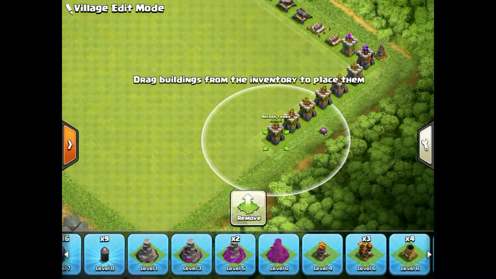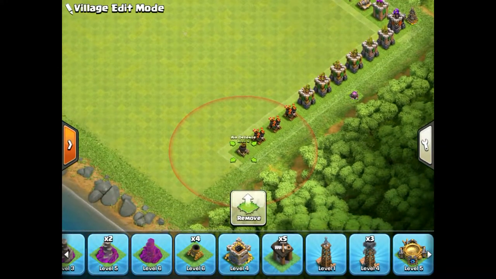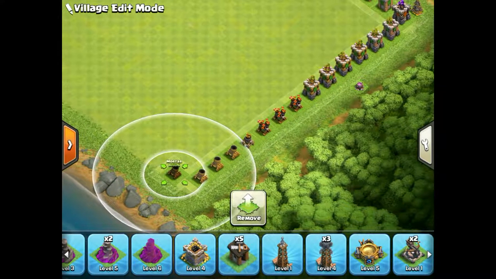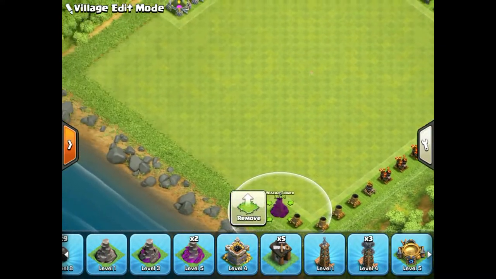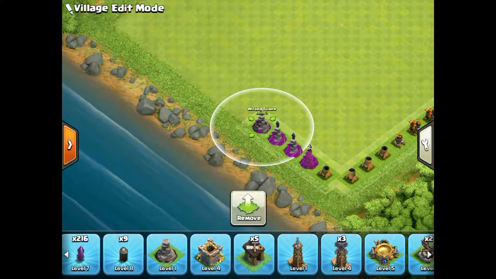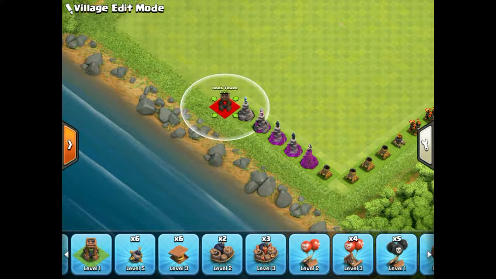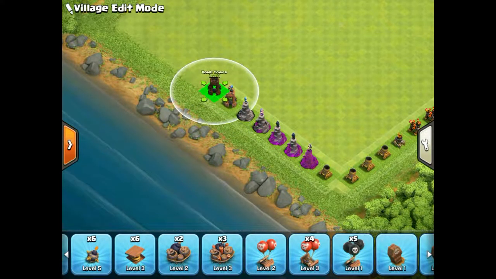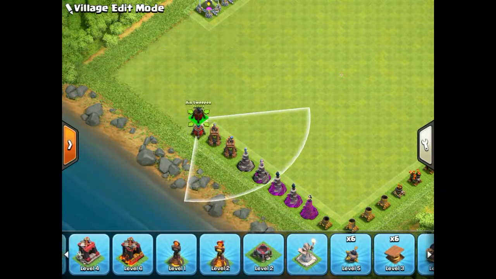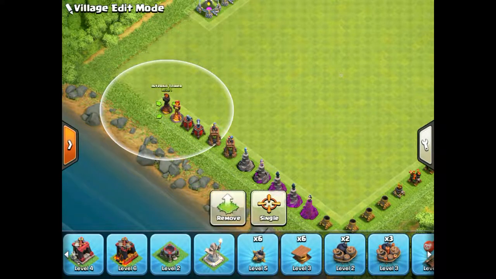Okay. What's next? Let's go on to air defenses. Why not? Put air defenses. Perfect. Now let's go for the wizard towers. Let's move that over. And that's good. Now, next, what can we do? Bomb towers. Air sweepers. Let's just toss them in there. And then the towers.